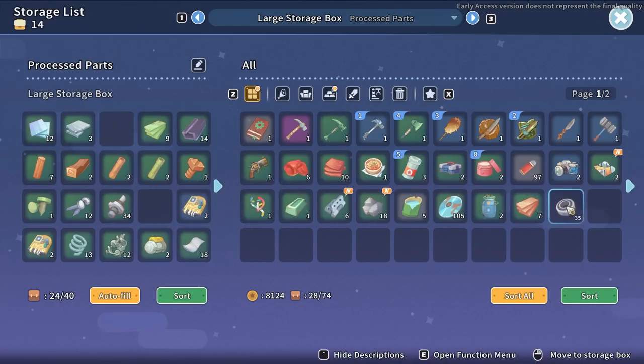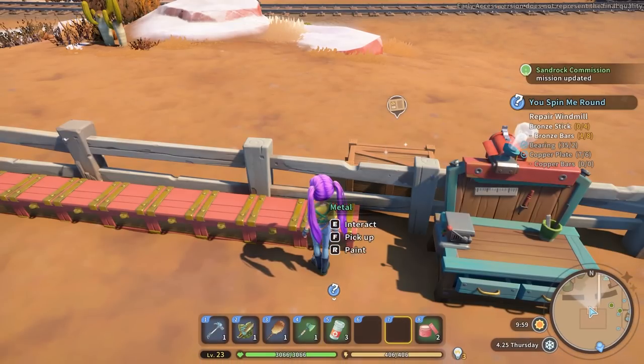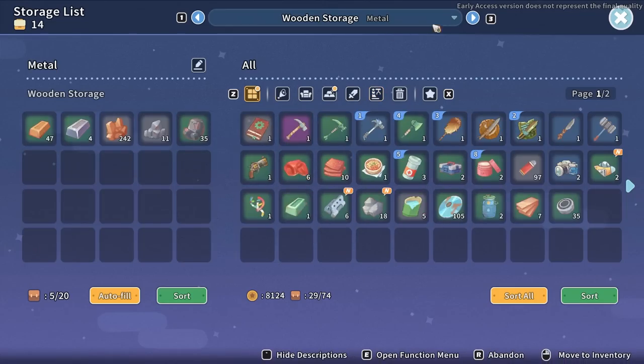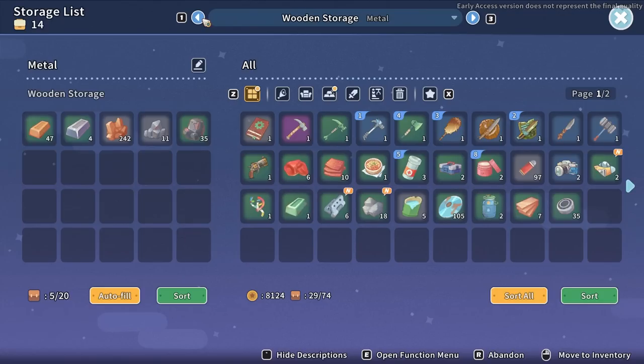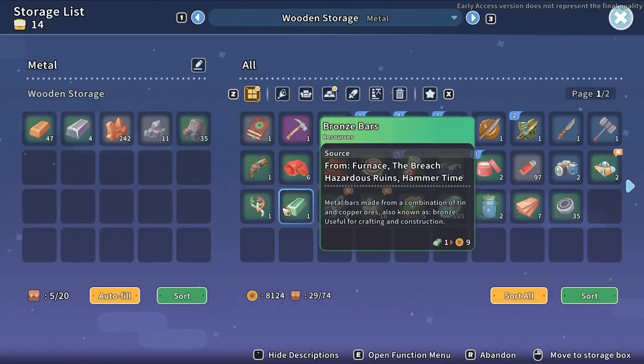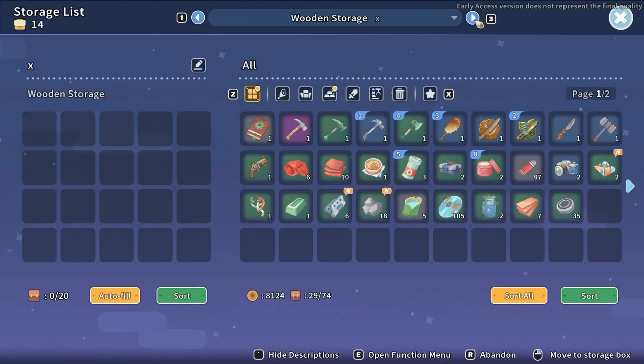I need bearings, I'm pretty sure it said. And I need bronze bars. Bronze bars might not be done yet. Yeah, I don't think it is. So I've got 1 bronze bar at the moment.